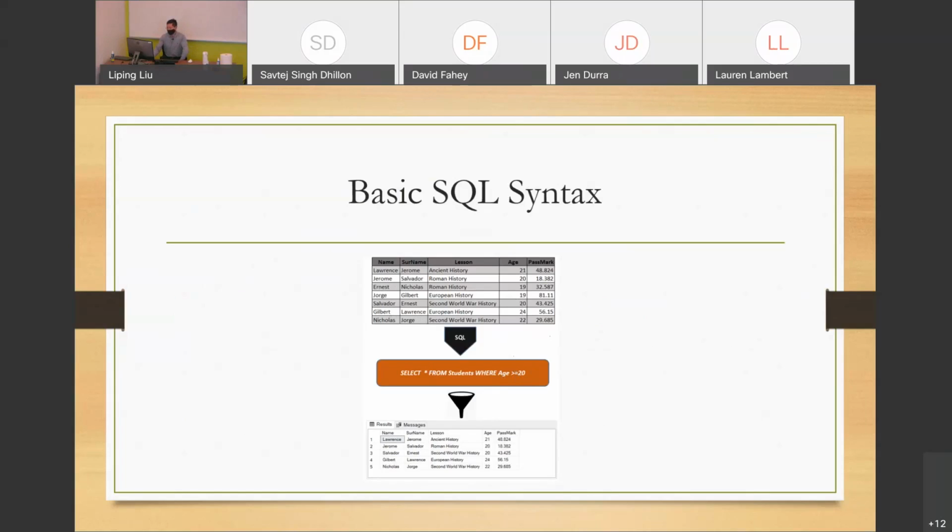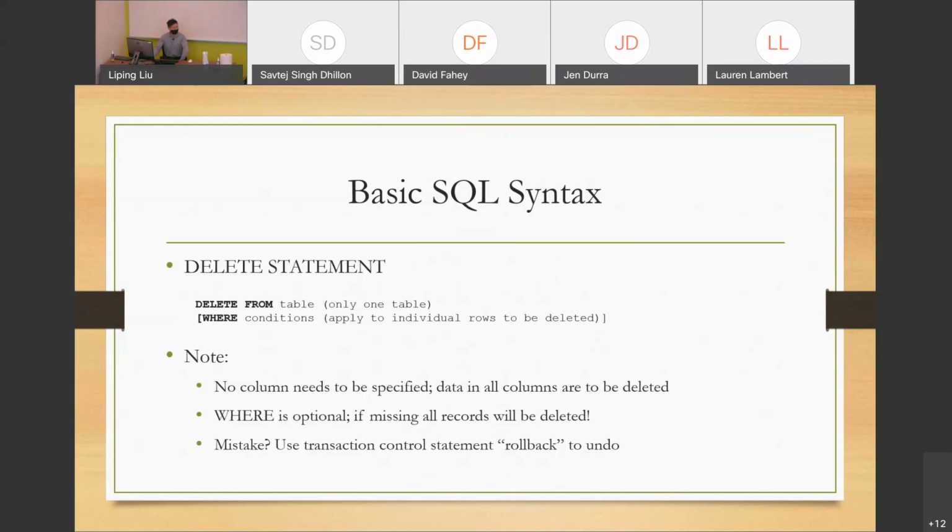Okay, and next, let's see the delete statement. When you do delete, you simply say delete from the name of the table. Remember, you can only do 1 table at a time, except select. For all 3 commands, delete, insert and update, we only handle 1 table at a time. Just remember that. You cannot delete records from multiple tables at one time. You can only do 1 at a time.